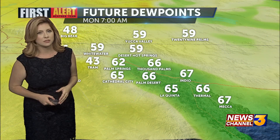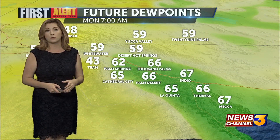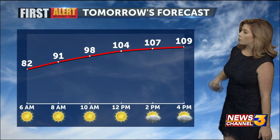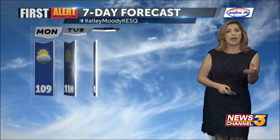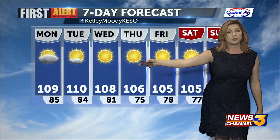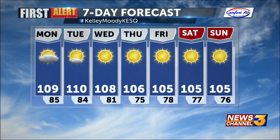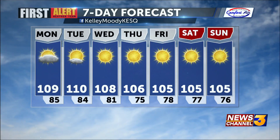Our current dew points are a little bit elevated out in the East Valley, not unusual. They've been a bit of a mixed bag today, and that might be impacting the effectiveness of your evaporative or swamp coolers tomorrow even more so. That monsoonal moisture is definitely sticking with us as we look toward the start of this upcoming week, with temperatures warming toward 109 degrees for daytime highs tomorrow. More clouds and more moisture for Monday and Tuesday, then a little cooldown toward the later half of the week bringing us back to more seasonable temperatures around 105 to 106.